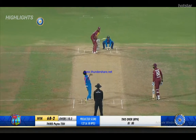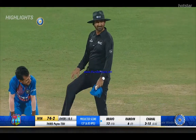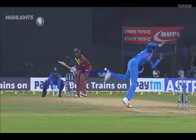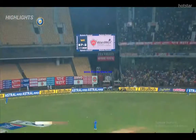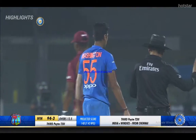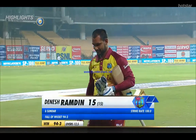Head miles gone — Dinesh Ramdin comes in. He's gone straight, just bounces inside the boundary rope, will be four runs. Big turn from Chahal on that occasion — this is a pitch that's slightly on the slow side, the ball is gripping and turning. He's dropped it — very unlike Hardik Pandya because he reacted pretty well. Magnificent strike from Ramdin — used his feet to really good effect. That was quicker, edged it onto the stumps, so the bowler having the last laugh, finally getting his first wicket. Washington Sundar gets his first wicket and the score is 94 for three.